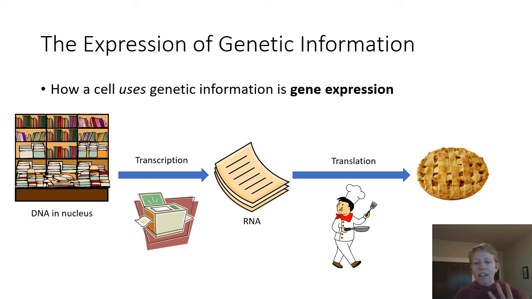And that message, or those instructions in this weird code, is translated into another form, and it's basically a chain of amino acids which make up the protein, which is the product. Now there's another organelle that's helpful in this process, and that is the ribosome. So the cook in this analogy is the ribosome.